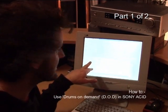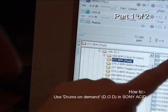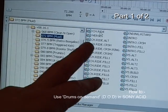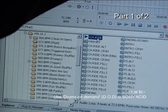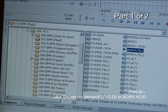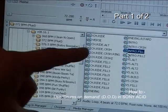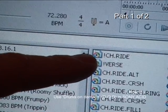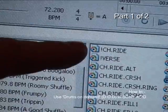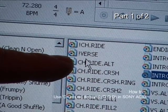So once we've opened up, in this case I'm going to do a quick demo with 072 BPM, and it's called Fluid. As soon as I open up the folder in my Explorer window in Acid, it straightaway gives me all the different instruments that are in that pack. I just need to click once on it to get a preview. What you'll see — follow my finger — the labeling of the files is really important. What you basically have with Drums on Demand that I've never seen with any other software or loops package: at the top you've got chorus ride, and then you've got verse. So those are your basic chorus and verse patterns.